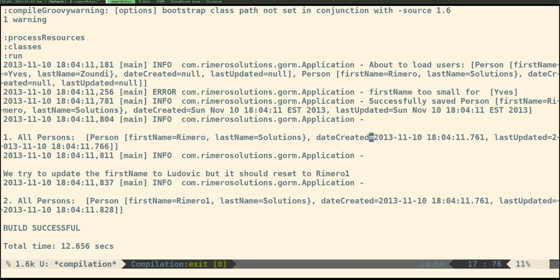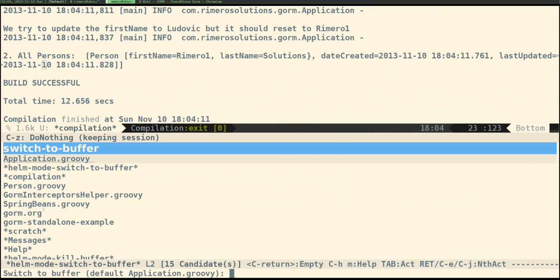The date created and last updated fields were populated correctly. And when we compare the values across changes, the date created field value was only set once, whereas the last updated field got updated across changes.